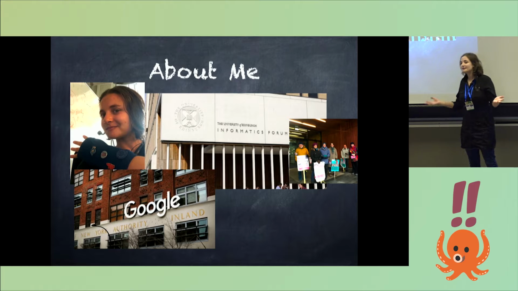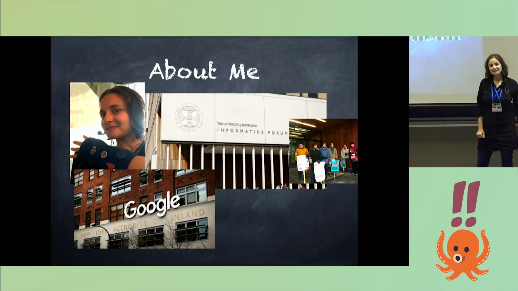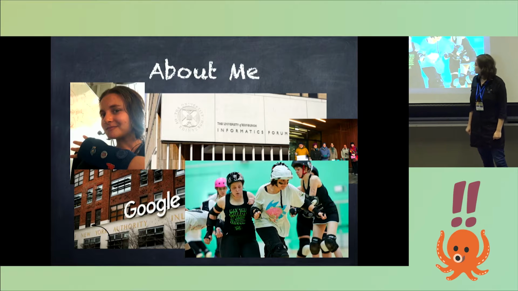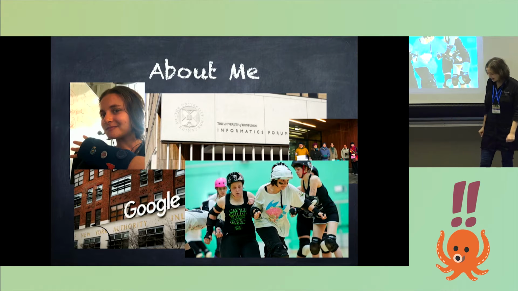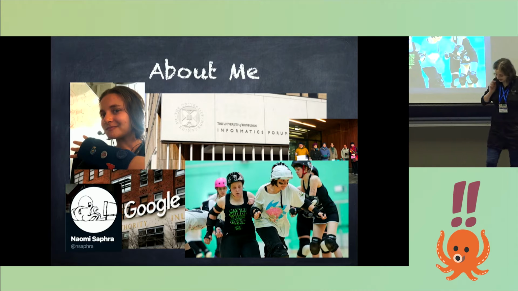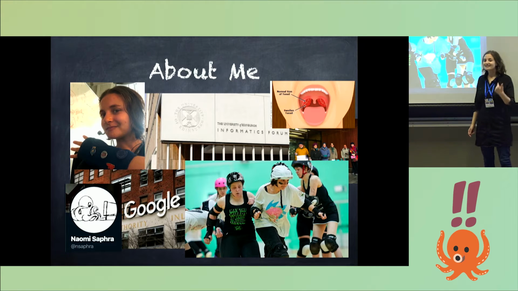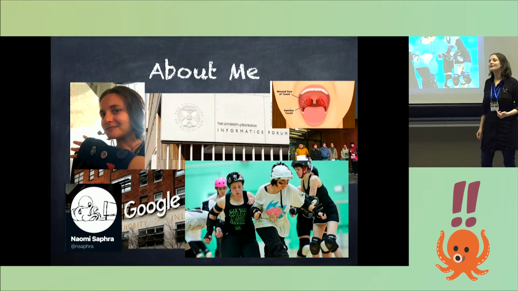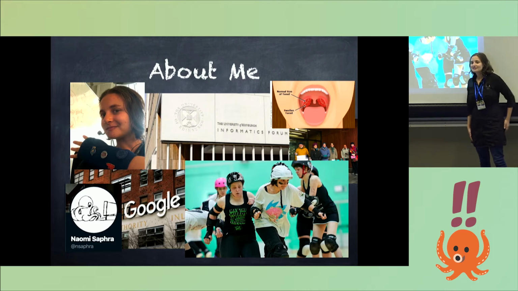I dictate all my code because due to a disability, it's hard for me to type much. My roller derby name is Gaussian Retribution, and my Twitter handle is Saphra. And I just got a tonsillectomy 10 days ago, so normally my voice sounds authoritative but alluring, like a sultry James Earl Jones, but today I sound like a Muppet.